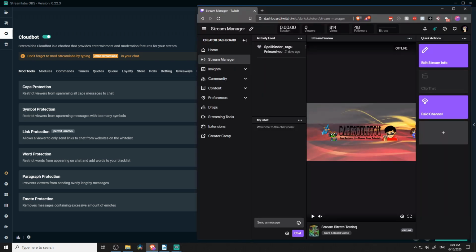And then if you haven't done so already, you're going to want to make Streamlabs a moderator in your chat. And you can do that by going to dashboard.twitch.tv, finding your chat and typing in /mod Streamlabs and hit enter. And then you should see a message where you have given moderator privileges to Streamlabs so that the Cloudbot can work properly. And then the next tab when you link in with Twitch is the App Store.